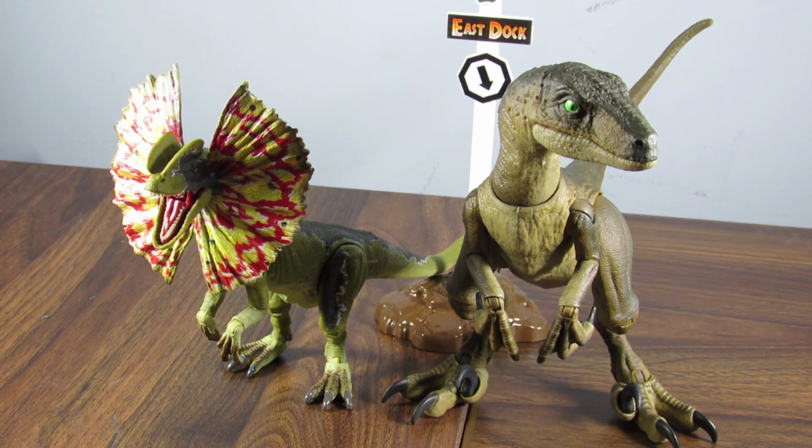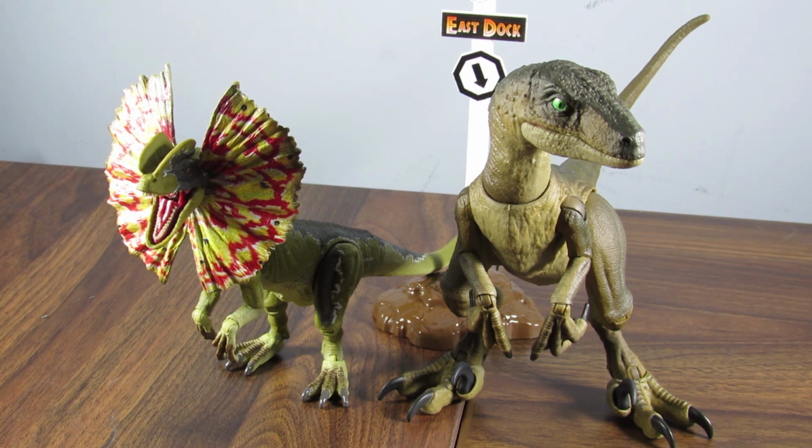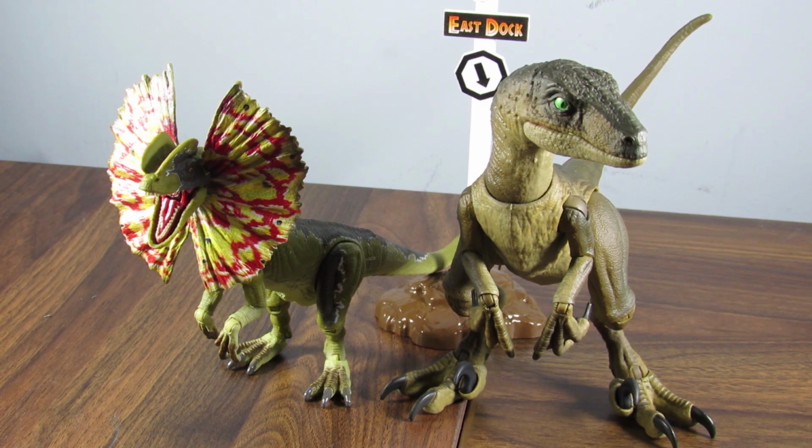But having the Dilophosaurus being so borderline perfect sculpt-wise in comparison to the film, it just brings out the issues with the Velociraptor even more, and I would be so down for having a remastered version of the Velociraptor with smaller feet and an updated head sculpt to be more accurate to the Jurassic Park version. I would be so down for that. But as it is right now, these two are just phenomenal Jurassic Park collectibles, and I can't recommend both of them enough, but especially the Dilophosaurus.